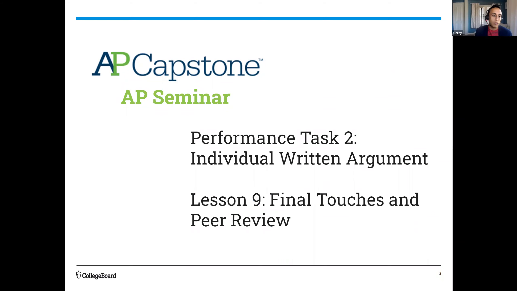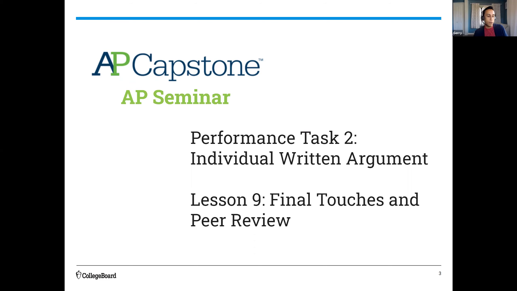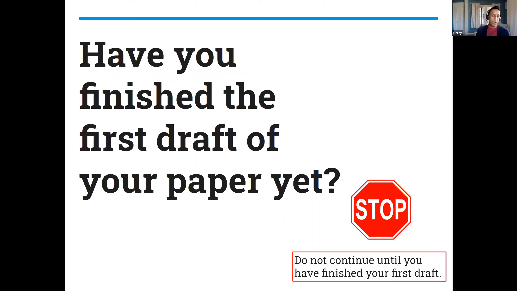We are getting through the final touches of our paper today, taking a look at some of the more tedious aspects of finalizing our paper, looking at our citations and our spelling, grammar, all of that little stuff that makes a big difference in the readability of our paper. And then we'll be taking a final look at some peer review strategies for you to further improve your paper. Please don't continue with this lesson until you've finished the first complete draft of your paper. It's sort of difficult to evaluate rows six and seven until you've actually written a draft, so come back and take a look at this once you are done with the first draft.